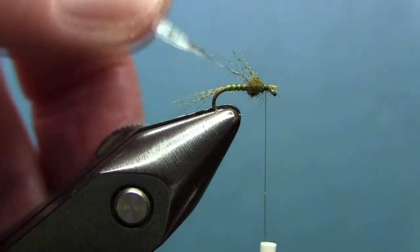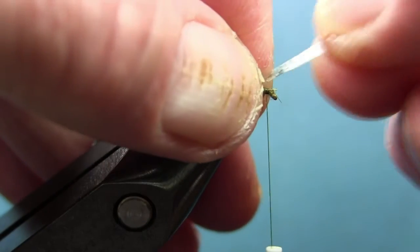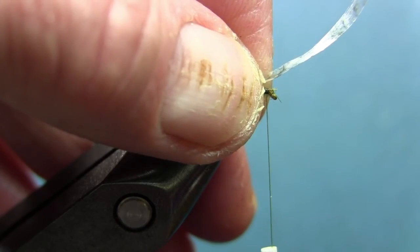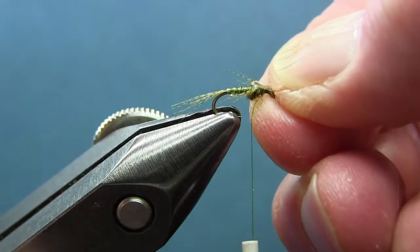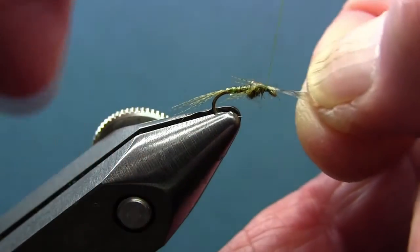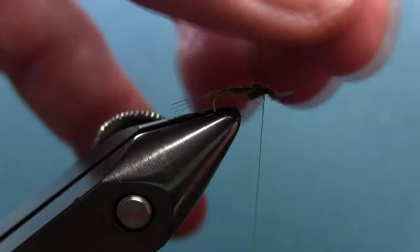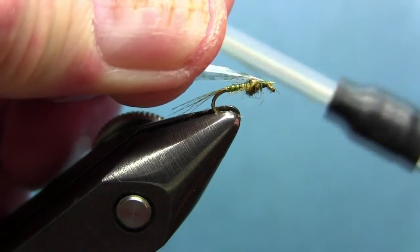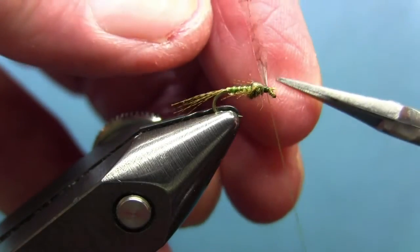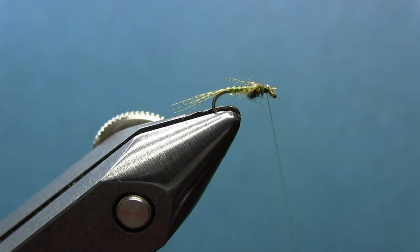There we go. And I'm just going to pull the medallion sheeting over. Now this medallion sheeting comes in different colors and different variations. This has got a little mottled appearance to it, which I kind of like for this particular fly. I'll pull it over just like that, hold it down, 2 or 3 wraps, and you're going to pull it back. And we're going to just trim it like that.